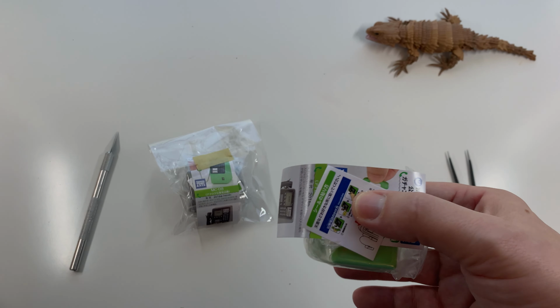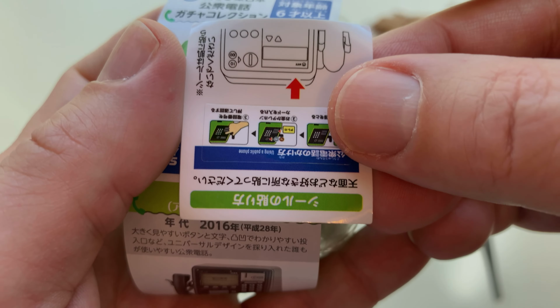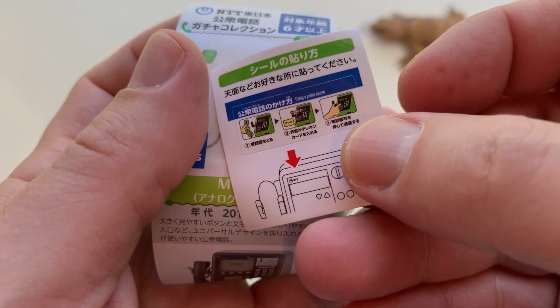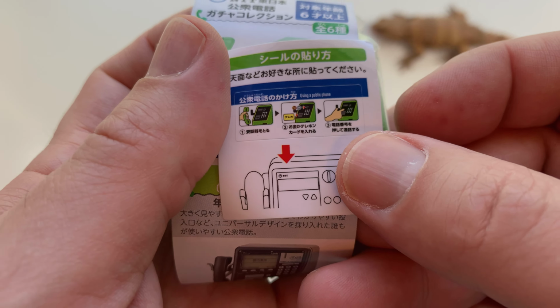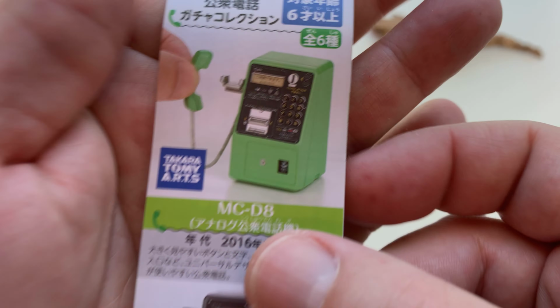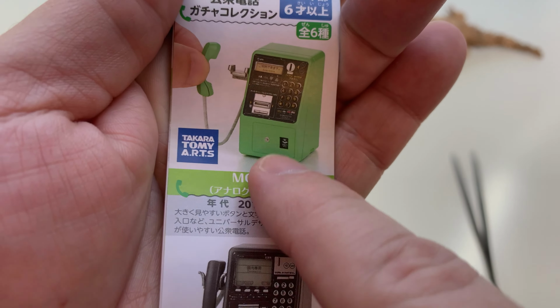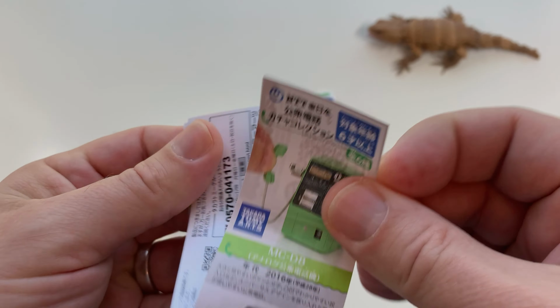And these are super detailed. I think they're only like $5 in Japan. Oh wow, it's got stickers with it. I did not even notice that. I don't know how to read Japanese, so forgive me, I don't know what that says. So this is one of the fancy phones, and I saw the person had a white, black, I'm sorry, a green, black. Oh, they show them all here.